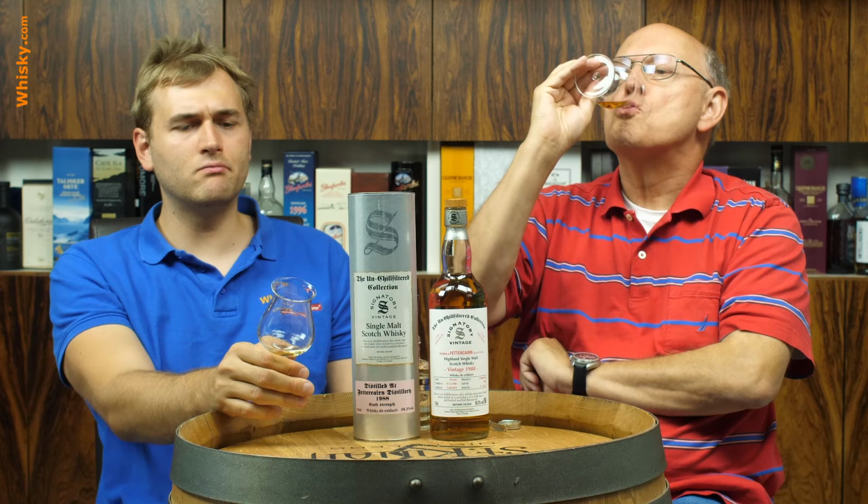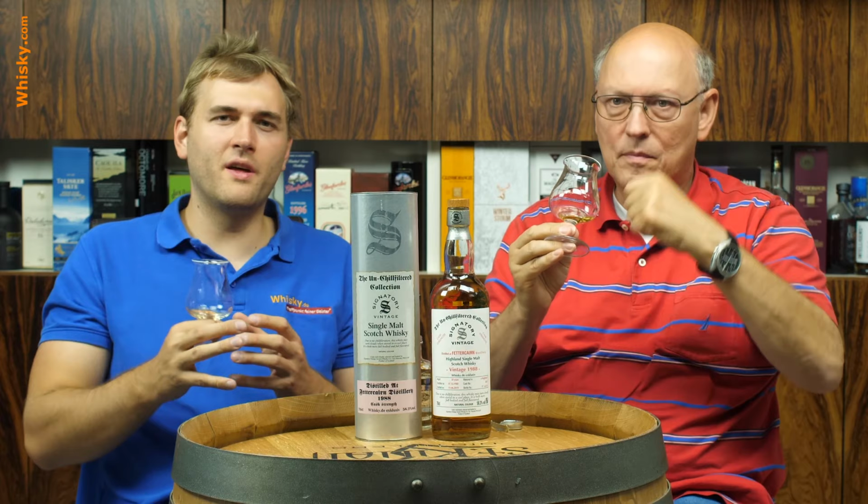So, on the second sip, you do find that the fruitiness is combined with a bit of maltiness, cereal, maybe an oak note. Do you know these breakfasts, that healthy breakfast where you have oat in there and then you cut in that overripe pear and a bit of a very red apple and maybe here and there just a smidge of raisin in there. So that's pretty much how it feels in a whiskey form.